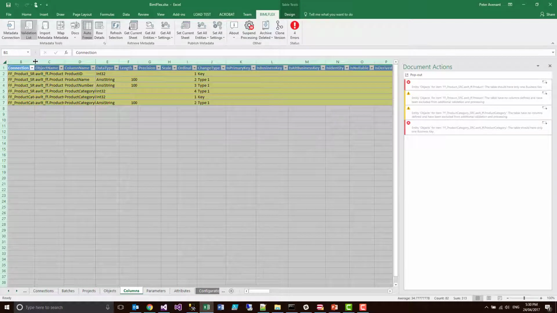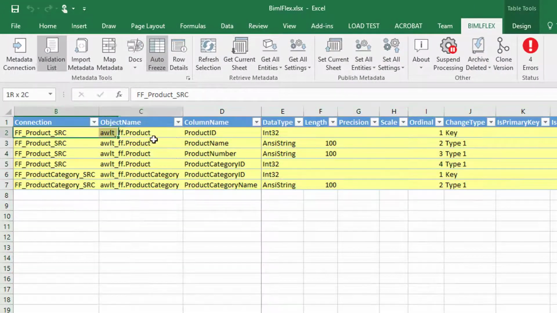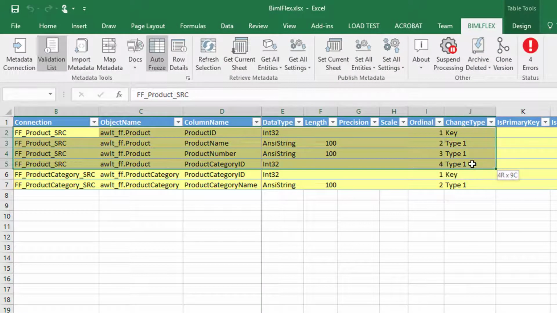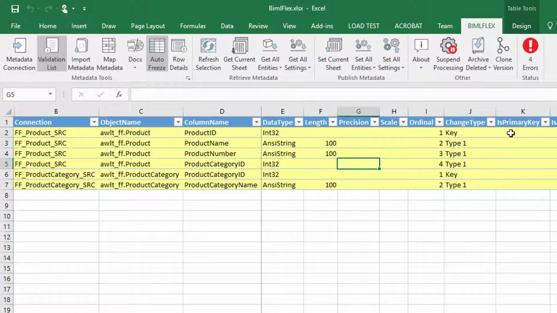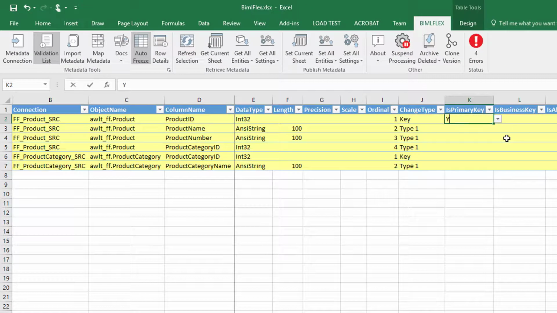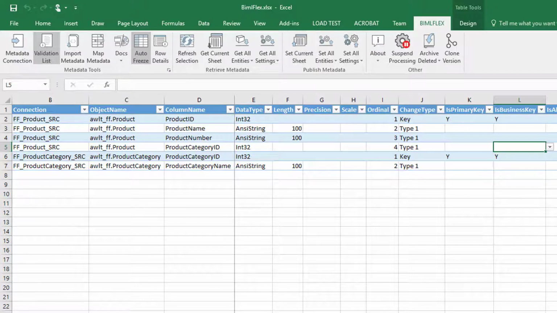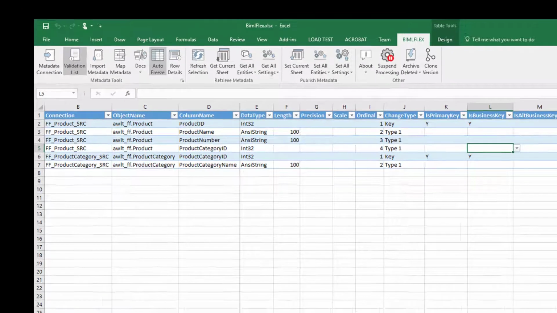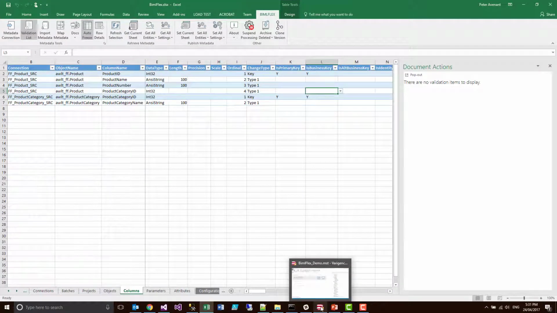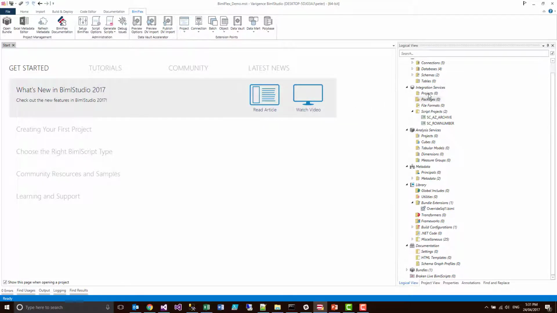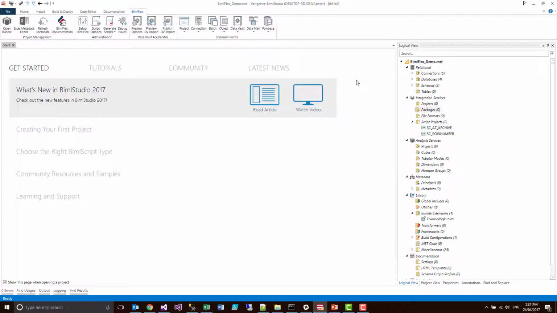As a minimum, I need to have all of my columns and types here that I've entered. And again, I need to have a primary key here for both of these and a business key. That is my bare minimum there. And after I've done that, as you'll see here, I've got no more validations. I'll set my current sheet. And then I'm going to head over to Biml Studio and just refresh the metadata just to show you exactly what that looks like right now. So again, I've got an empty project. I'm connected here. I've got a project here with no tables.